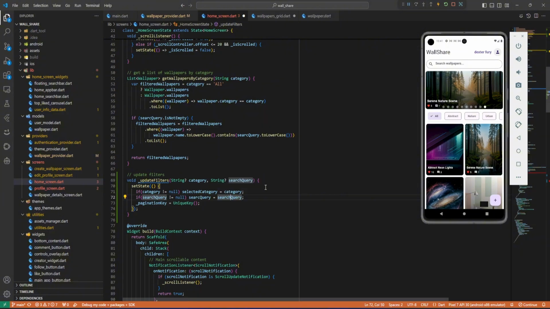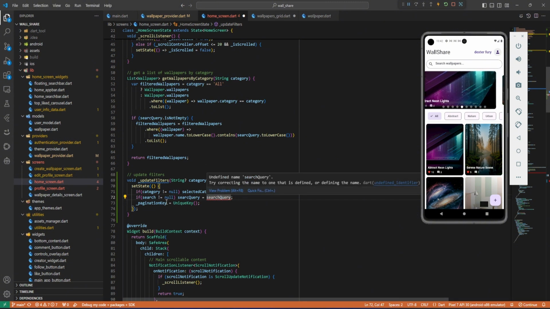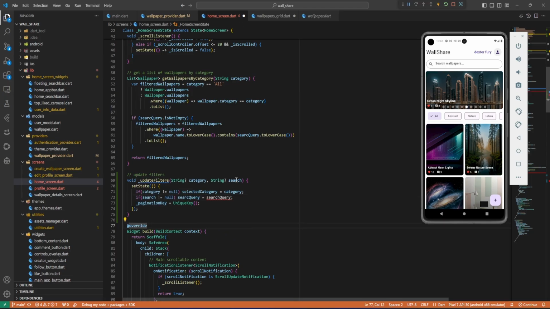Let me just call it search, and then let's paste that search here so that now it's totally different. Okay, so this search has to be the one now coming from here. So even the category, this is category, like that, so that it's unique.